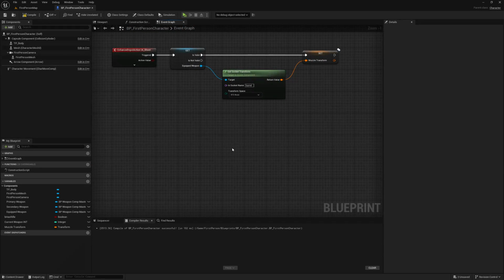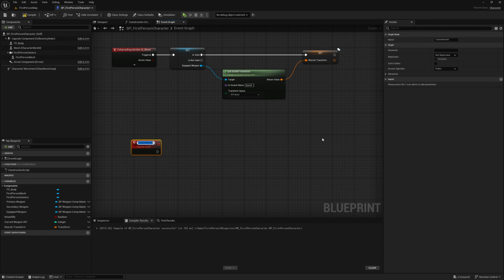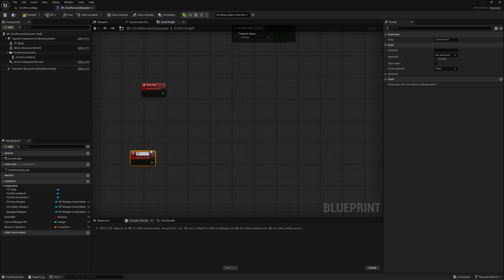And now let's create a couple of custom events. We can create one custom event, call it run on server fire. Call it whatever you like. I'm going to call it run on server fire. Create another one called multicast fire. This one is going to be run on server and reliable. This one is going to be multicast and reliable.